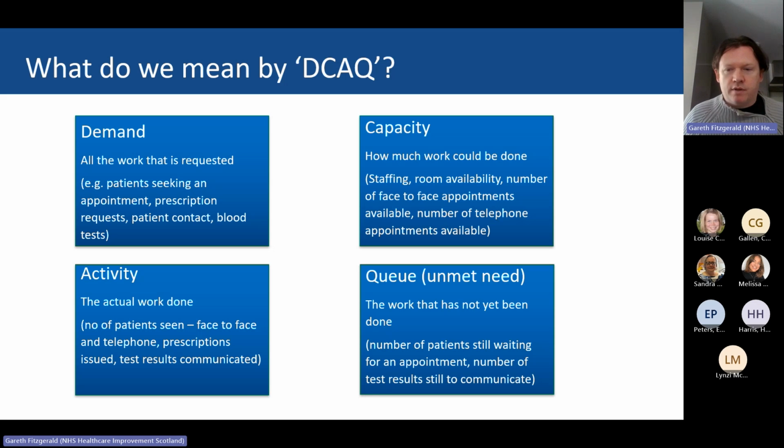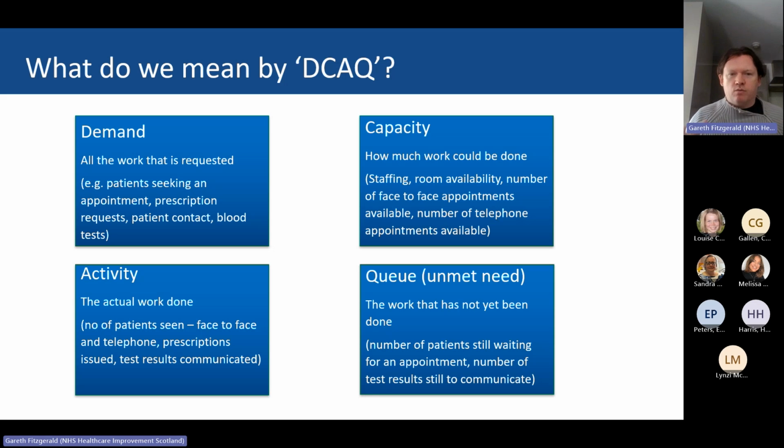All of that is demand that is being placed on the system, on the practice. Maybe you're not in a practice, maybe on the pharmacotherapy team, the CTAC team. Demand actually includes the work that's being done, which you'll see there as the activity, and the work that needs to be done but isn't yet, that hidden demand, or as we see here at the bottom right, the Q, the unmet need that's not been done.